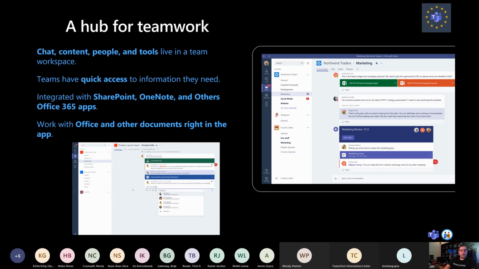It's integrated with SharePoint, OneNote, and other Office 365 apps, and you can work with Office and other documents right in the app without leaving it. For example, if you need to edit an Excel, Word, or PowerPoint file directly with live collaboration, you don't need to switch to your desktop application.